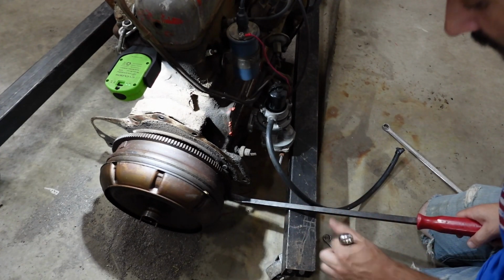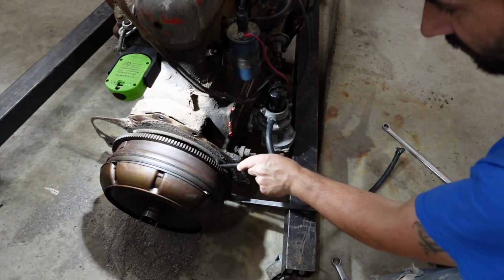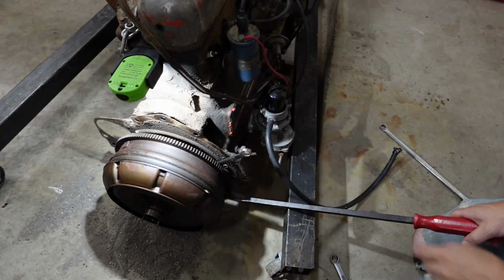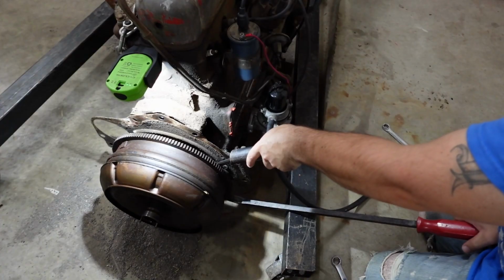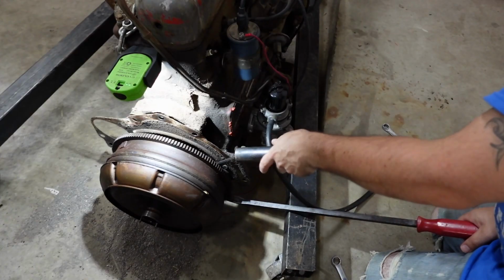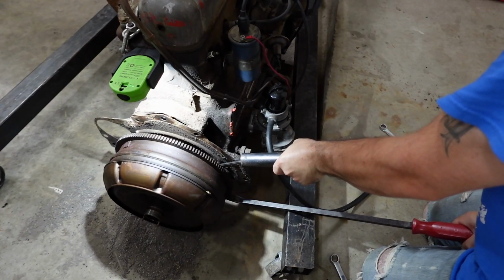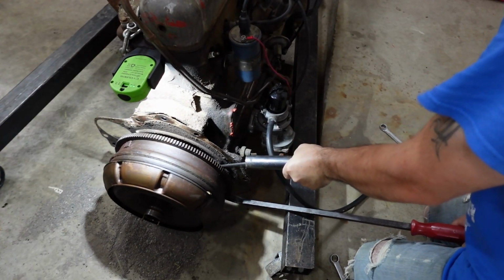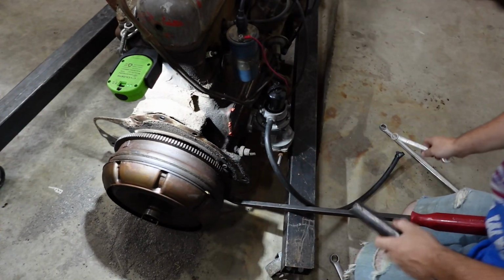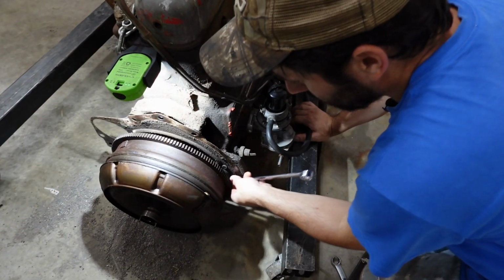But I'm just gonna keep the engine right where it's at and switch to the open end of a combination wrench, 9/16. And let me grab a breaker bar here, and we'll see if we can break this one loose without stripping it out, because if we can, we could just go boom, boom, boom around instead of having to rotate it 50 million times. We could just get all this broken loose right now. Oh gosh, is that slipping? Okay, that's not smart. Okay, dumb idea. We'll just do it one at a time.